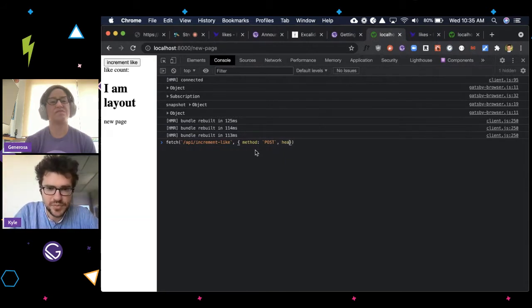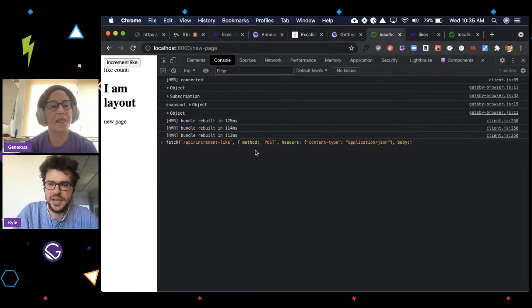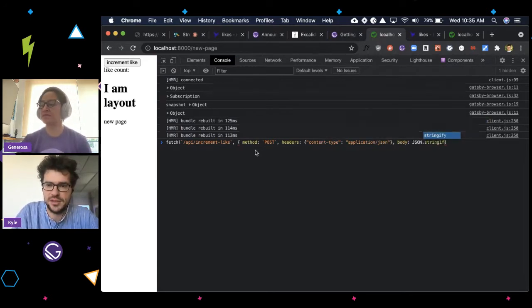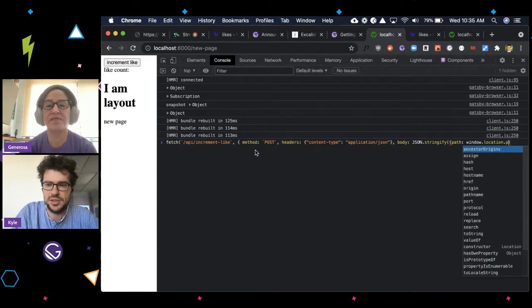So we do headers, content type application/json, and then body JSON.stringify with path, window.location.pathname.